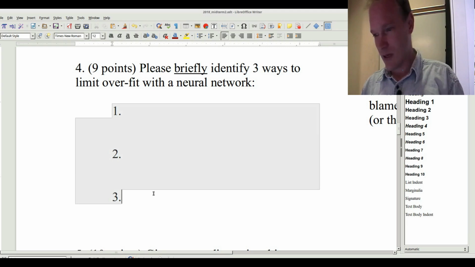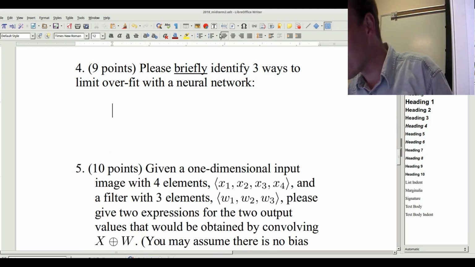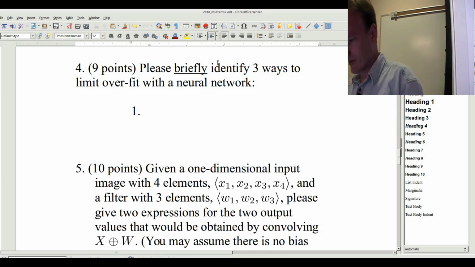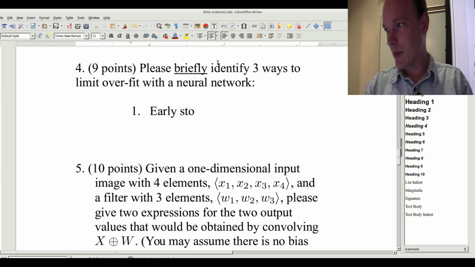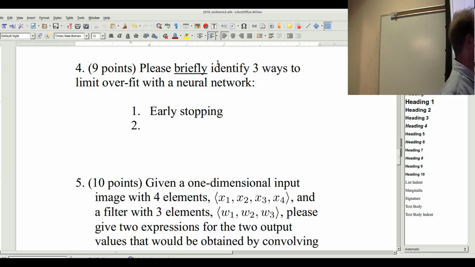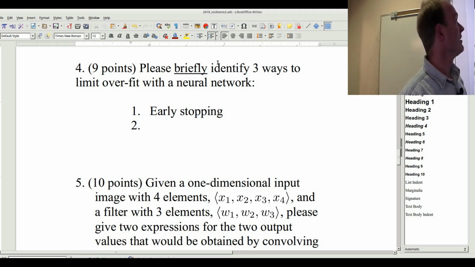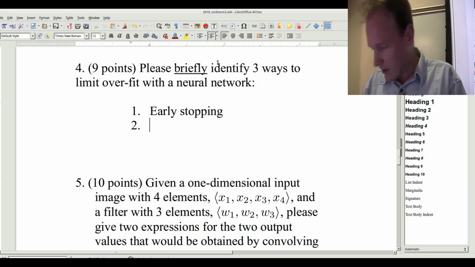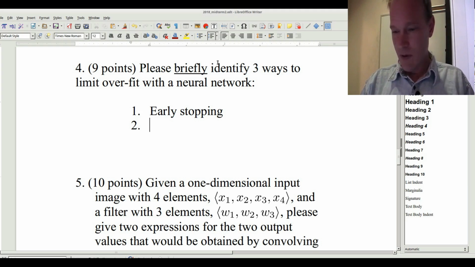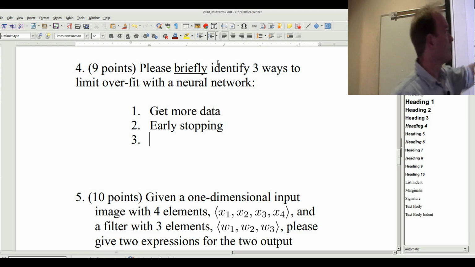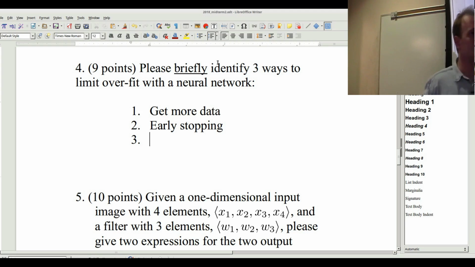So, of course, there are not just 3, there are many. So let's just name a few ways to limit overfit with a neural network. There is, of course, early stopping, because overfit happens from training for too long, right? Well, you can still overfit, but you won't overfit as much. The sooner you stop, the less overfit you get. Of course, you'll also destroy your training. So I don't like that solution, but it is one. The one I really like is get more data. I'm putting that as number 1 because when possible, that is the right answer. You should always do that one.